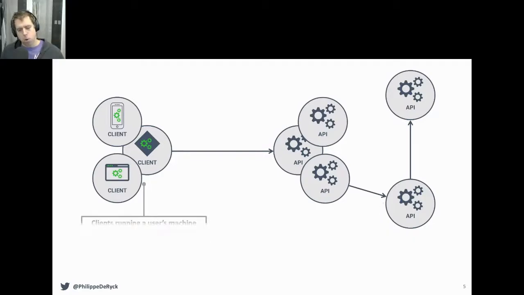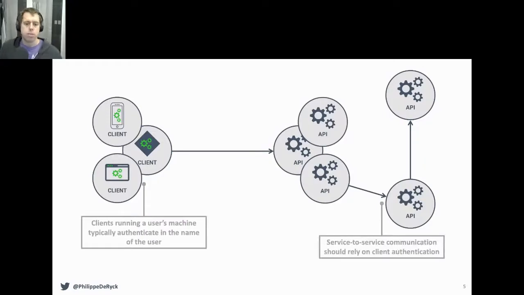It's even more complicated because sometimes there will be a user involved. For example, if you have a client running on a user's machine, such as a mobile app running on my phone, typically the client will have to authenticate in my name and not as a client itself. Similarly, on the backend, if you have service-to-service communication, it's often a service communicating to the other service without involvement of a user. So you have two different flavors. You can even have a mix of both flavors together. That's essentially why this is a bit of a complex topic and why I'm going to be talking about this for 45 to 50 minutes, giving you all kinds of different options to enable some of these scenarios.